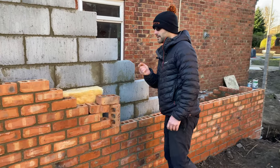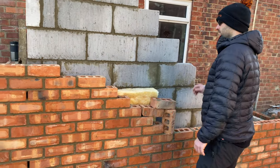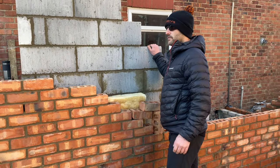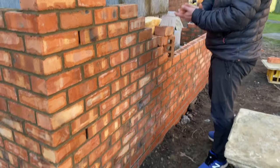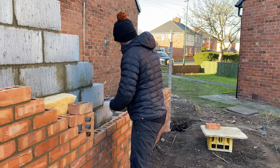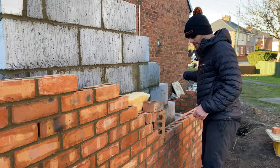We've got our wall ties, so we put our brickwork up first. Ideally, you put the blockwork up first with these, because these are 83 mil gauge, which doesn't work with a 225 block. Three course of 75 mil gauge works with 225. These don't. So when we've done this, we were taping down to our damp course and our footing.